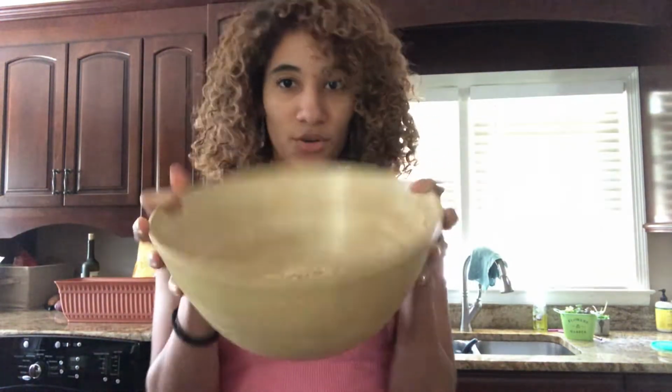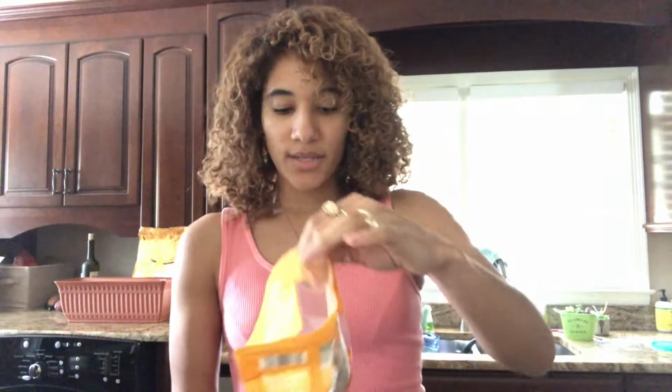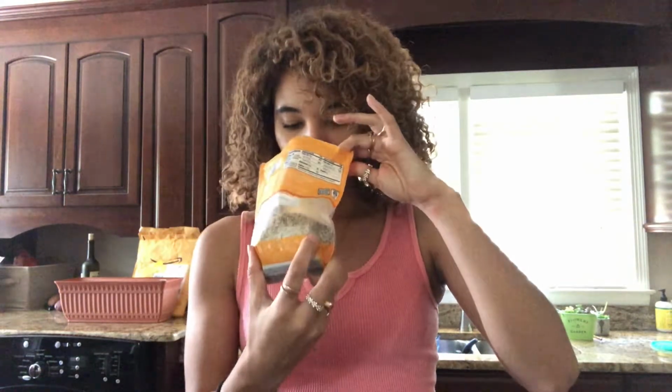So you have half of it in your large mixing bowl, and then you can just set that to the side. And then what you want to do is you want to pick out your seeds or nuts of choice. Today I'm just going to be working with sunflower seeds. Well, these are just the kernels. So you have those in there, and we're gonna throw this away.